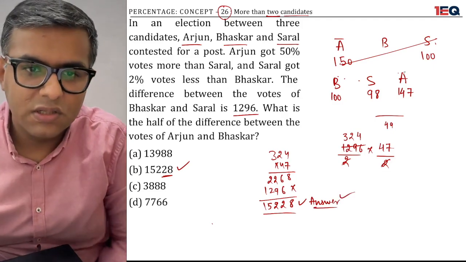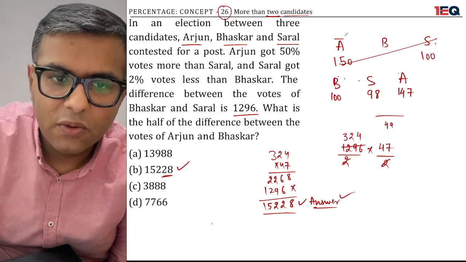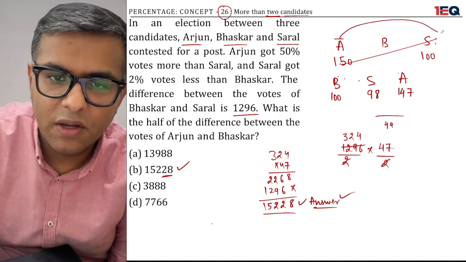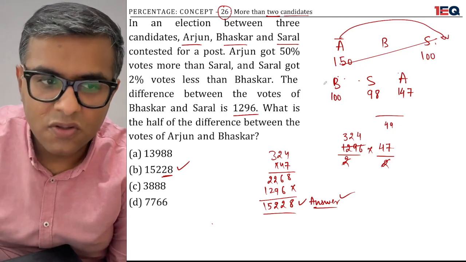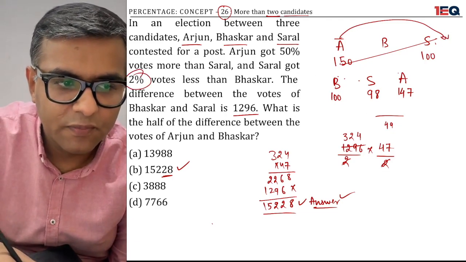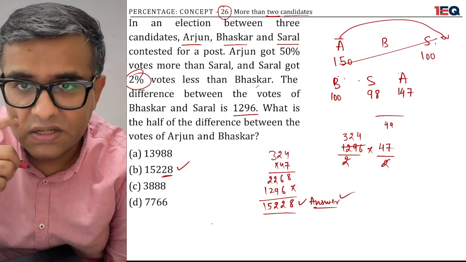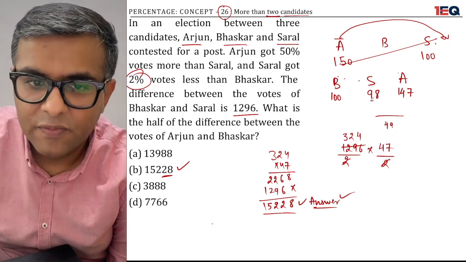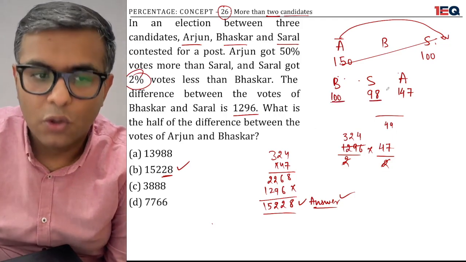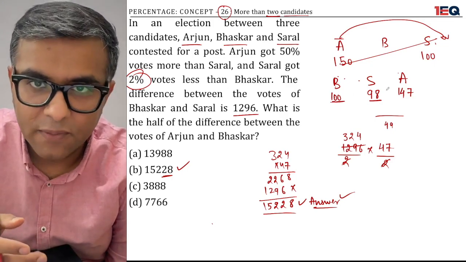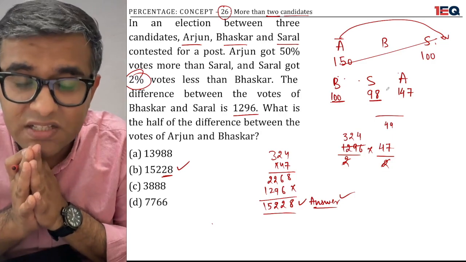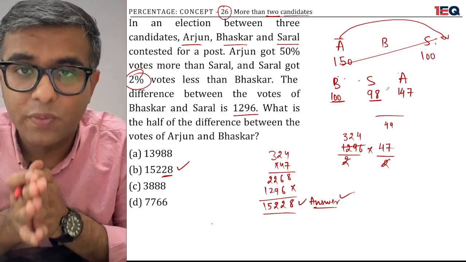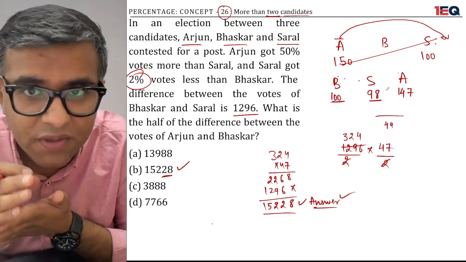This is how you reach it in a quick manner. The only reason I shifted A from here to here is that it would have gotten a little difficult. Also, starting off with the 2% in the beginning gives me a head start. The only reason is that the 2% thing is more difficult to crack. So it's much better for you to crack the 2% part first and then go on to the 50%.